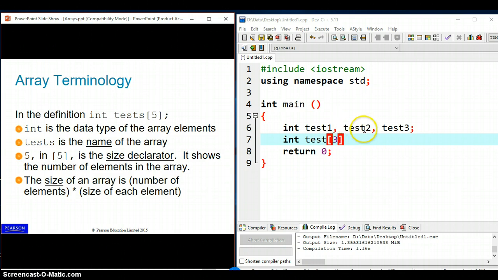Test2 is 4 bytes, test3 is 4 bytes. When you use array test[3], because it's integer, one value is 4 bytes, so 4 times 3, we get 12 bytes. Each element is 4 bytes, but the total size of the array is 12 bytes.